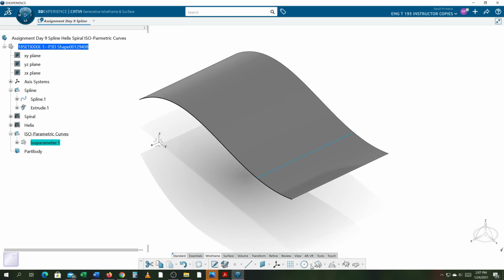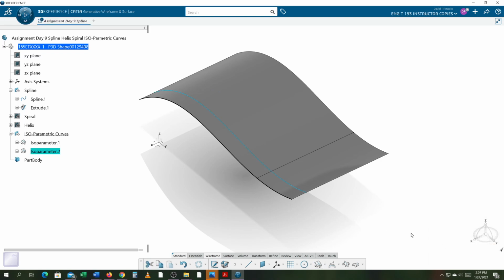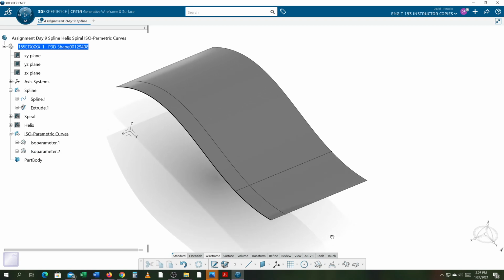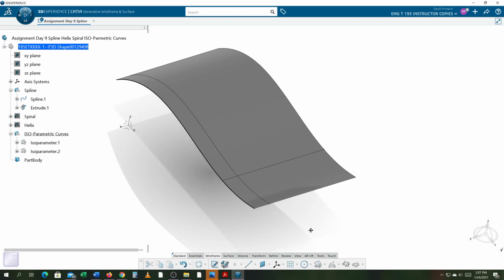So again, isoparameters, select the surface, put your cursor anywhere you want, and then I could grab this and move it if I didn't locate it right. Select OK. That's all fine and dandy, but what if I want to locate it somewhere specific?